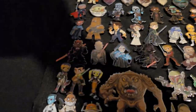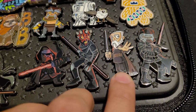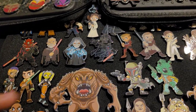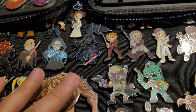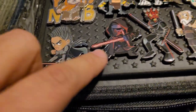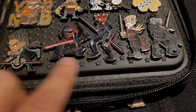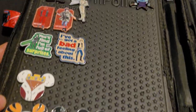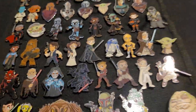I have an extra pin book for duplicates — here's an earlier version of Darth Maul and a more recent one, and a more recent Count Dooku. I don't put Kylo Ren or Rey or really any of the sequel trilogy characters on the main display simply because I don't own many of them and they don't fit anyway. There's a girl from the Obi-Wan series whose name I can't remember, and a couple of Kylos in the book. The other pins here are mostly my girlfriend's — the Oogie Boogie stuff and everything else is hers.